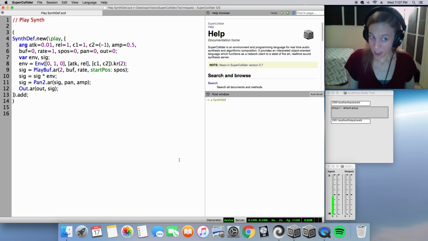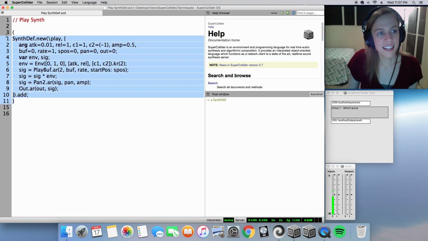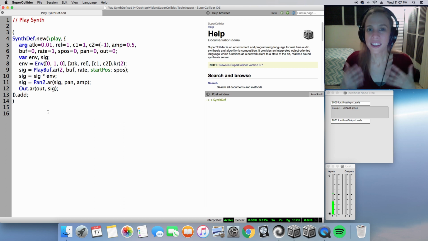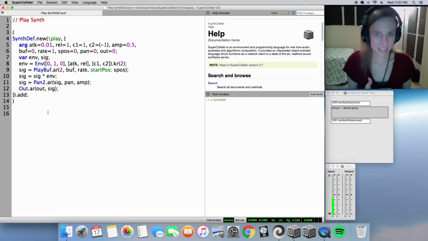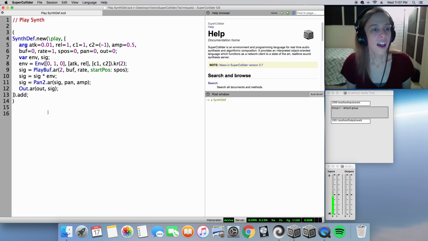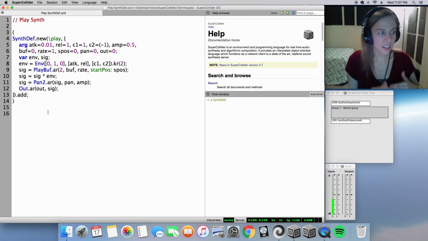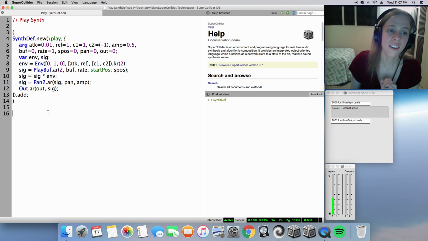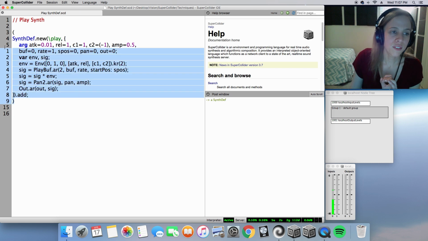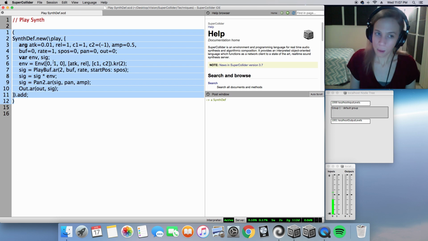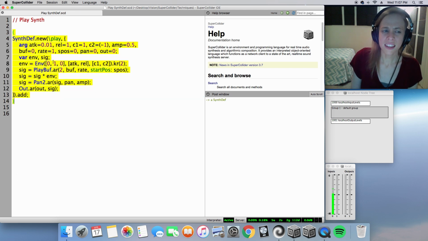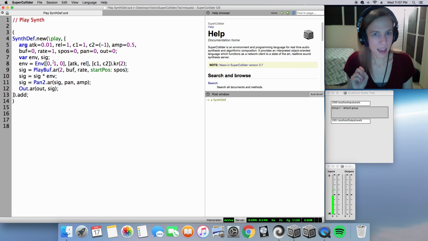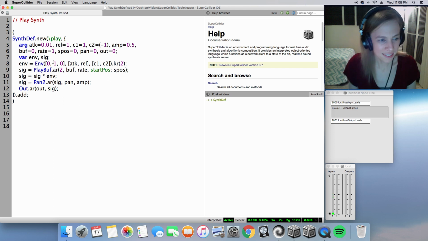Now what I have here is my SynthDef for my audio files. This is pretty much standard for me now. We're going to tweak it just a little bit, in which we can use a Sawtooth Oscillator to manipulate those sound files. So I'm just going to go ahead and copy this. I think I've said without further ado twice. It's a habit now, and I might break it. I don't know.